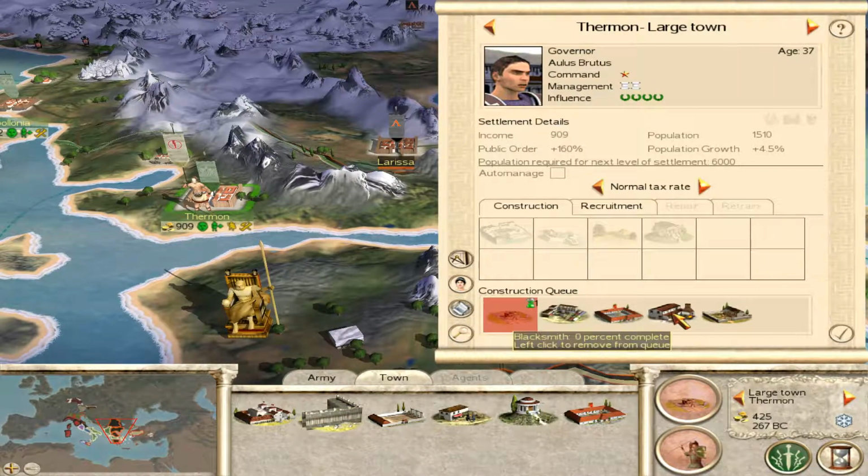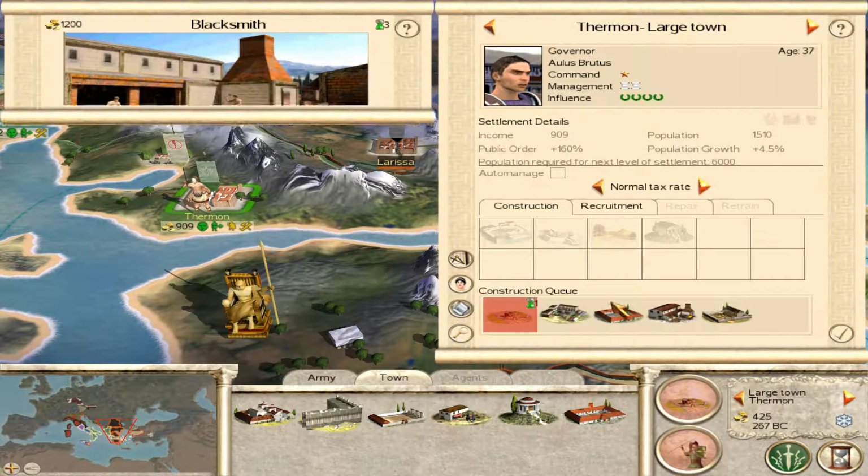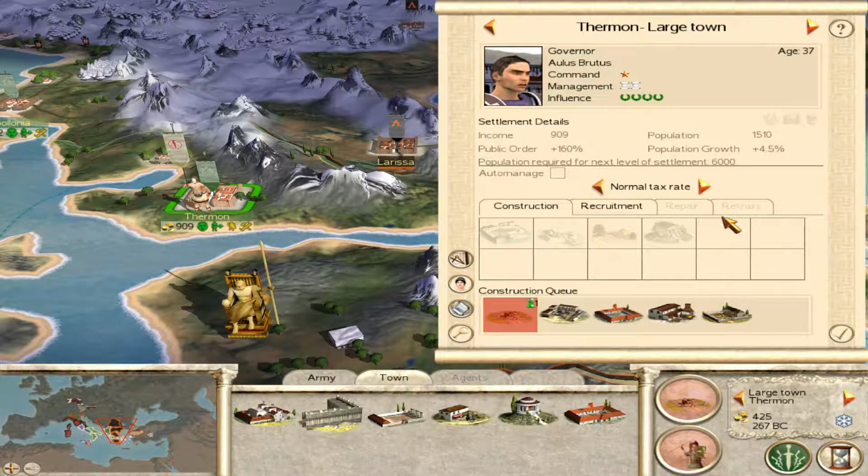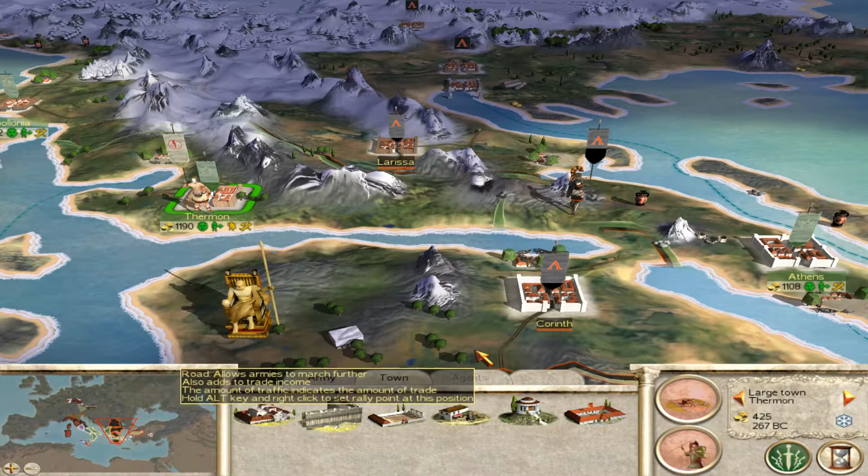We're building a militia barracks, a blacksmith, and a stables. You've already seen the militia barracks and the stables. The blacksmith upgrades light weapons by 1 and heavy weapons by 1, so everybody will have 1 extra attack point. Anyone trained here or retrained here will get 1 extra attack point. And I'm actually able to up the tax rate in this city because everybody's happy, because we've got quite a big garrison here.